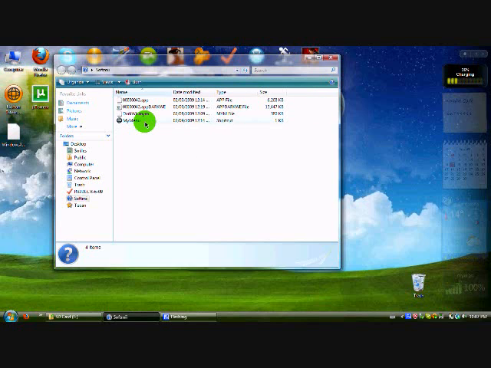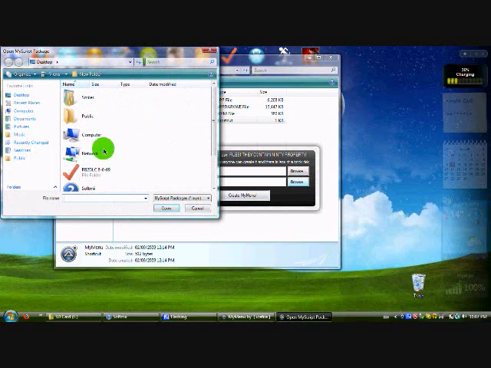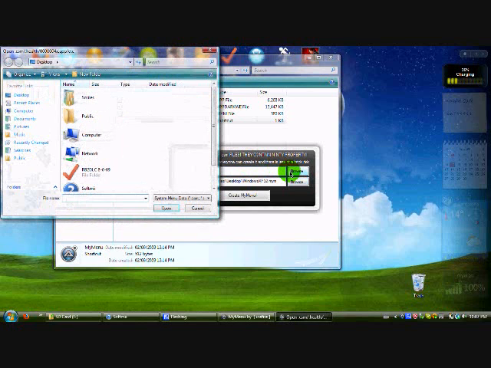So in order to do this, you have to open up My Menu. You can also find this online, it's not very hard. And then source and MYM file. The MYM file is the file that we just downloaded. So I'm just going to double click that. And the source could be a couple of things.